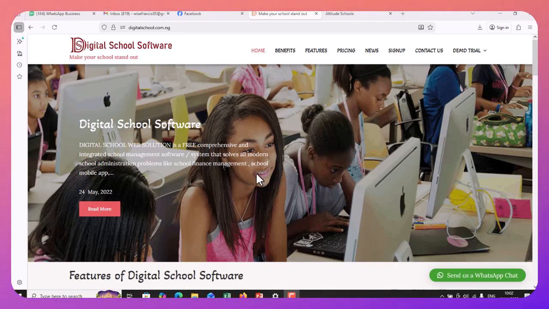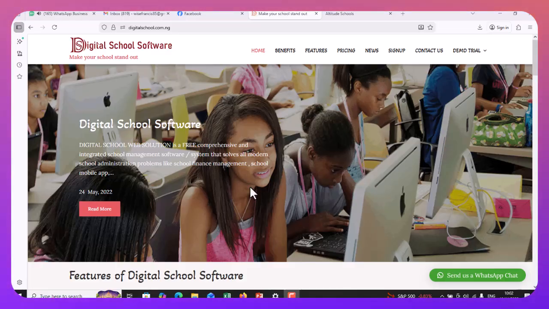You should have set up your SMS sender ID, the name that will show when you send SMS to parents. You should have uploaded your stamp and your signature so that when results are generated, this stamp and your signature will display. You should have set up the number of times school opened, register all new students who may not have been registered before, and maybe block those students or pupils who may have left the school before the exam so that you can have accurate number of students when the system is calculating.